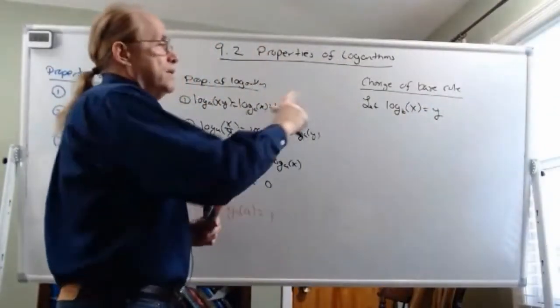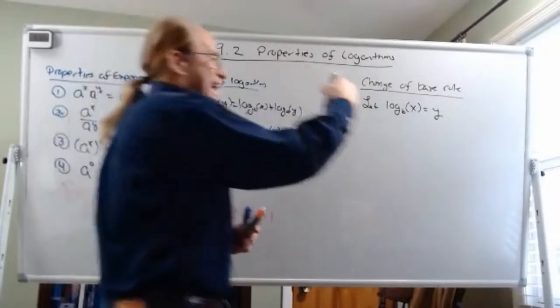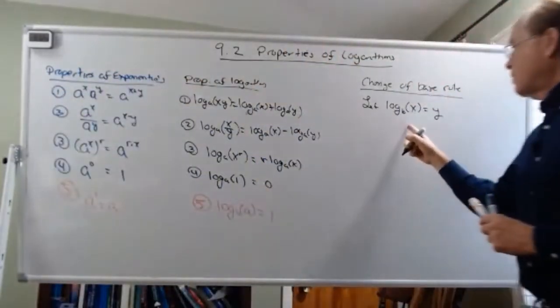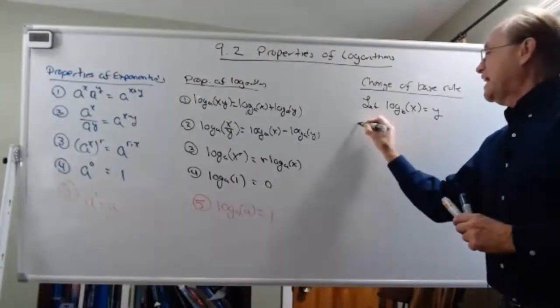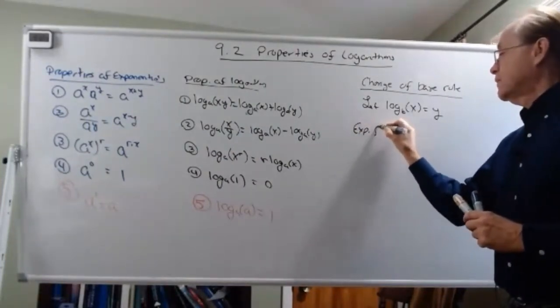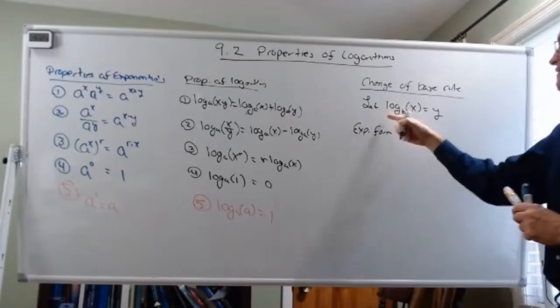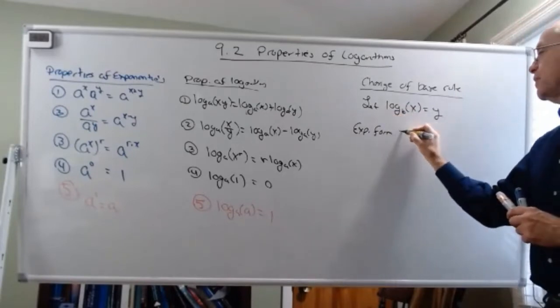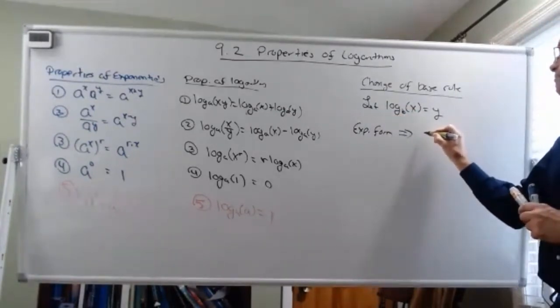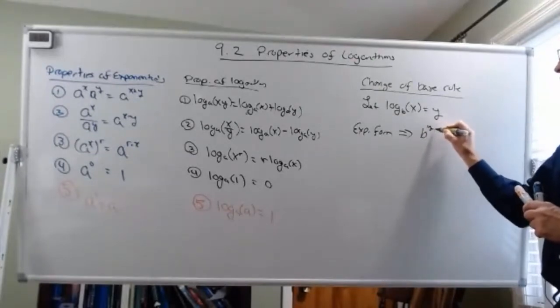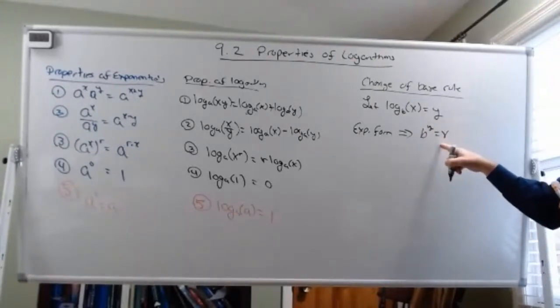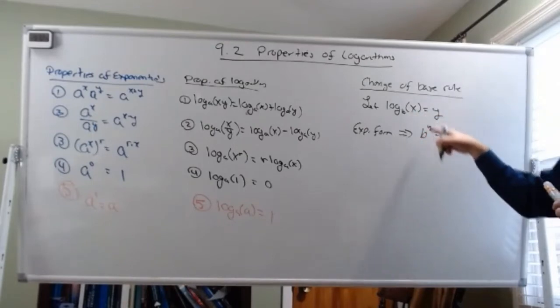Okay. Now, this also has an exponential form. If I wanted to rewrite this in exponent form, remember, the logarithms are really exponents, and that exponent form is b to the y is equal to x. I can either write it like this or like this. These have the same meaning. Given a base b and a value x, I want to find the exponent y because logarithms are exponents. So this and that mean the same thing.